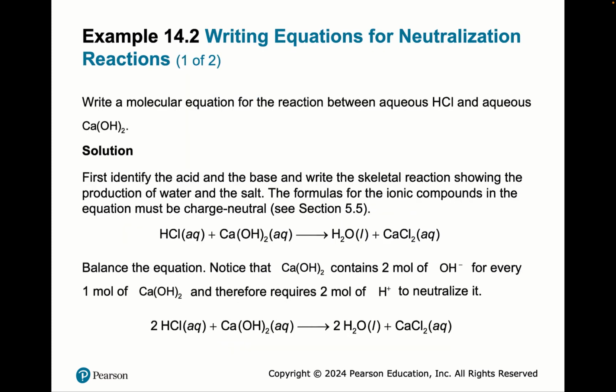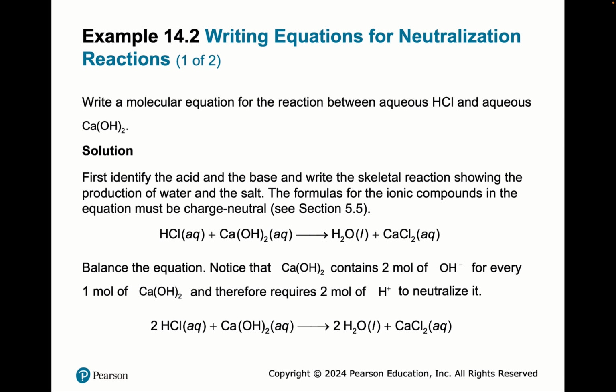So what's the molecular equation for the overall reaction between hydrochloric acid and aqueous calcium hydroxide? Right away when you write it down, you can see that there's two hydroxides in calcium. Remember, calcium is an alkaline earth, and hydroxide is a -1 polyatomic ion, so you need two hydroxides there in the calcium. And then to form waters, you're going to need 2 parts of acid.